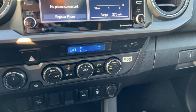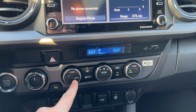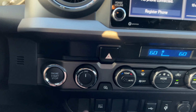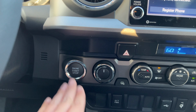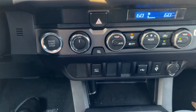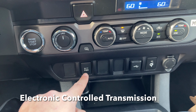And climate controls are very easy to use. There's this LCD screen, fan speed, temperature for the driver and passenger. There's an auto function and the sync function. That's how you increase the fan speed, and here is the emergency light button, 4-wheel drive controls, and engine start stop. By the way, I completely forgot, here is the cruise control, and I really like the chrome around the buttons, and it does have heated mirror, and I'm not sure what this is for.